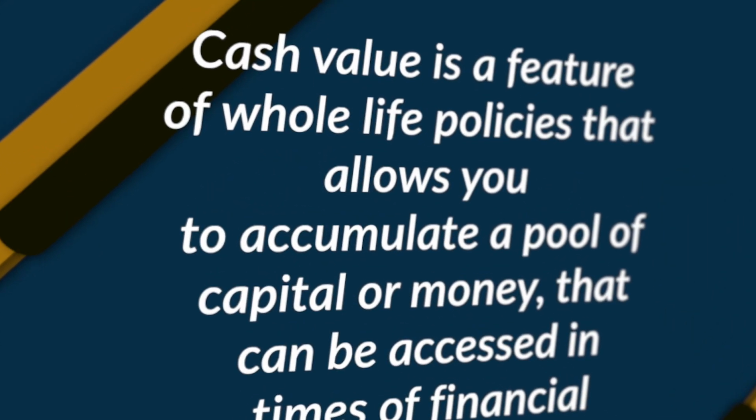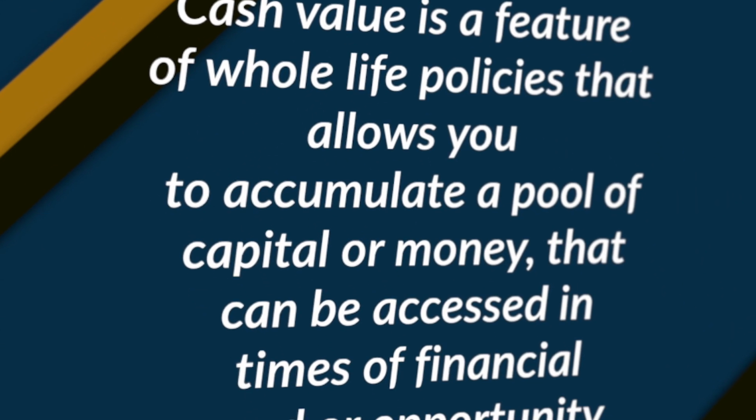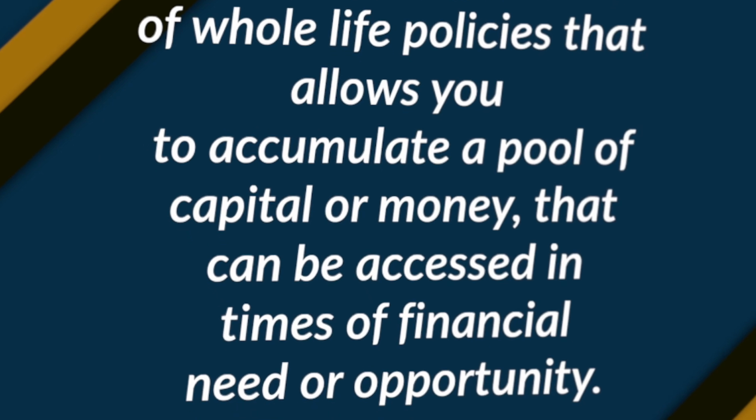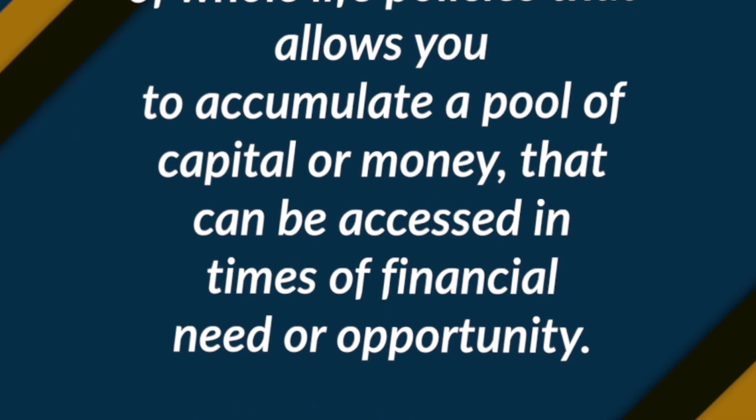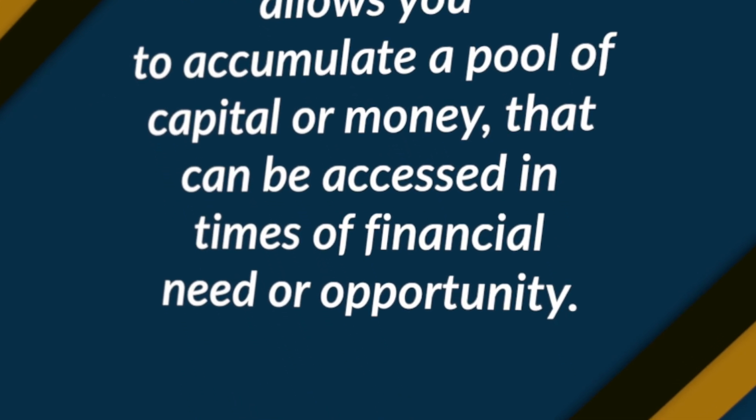And today we're going to talk about the power of accumulated cash value in a whole life insurance policy and why you might want to consider this as a part of your financial strategy. So just exactly what is cash value? Now, cash value is a feature of whole life policies that allows you to accumulate a pool of capital or money that can be accessed in times of financial need or opportunity. This pool of money gives you greater control over your financial life. We refer to it as having liquidity, use, and control of your savings.